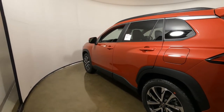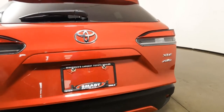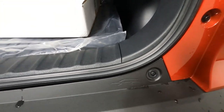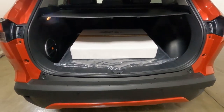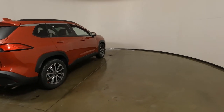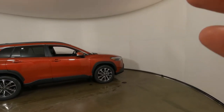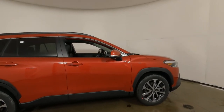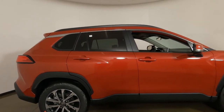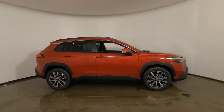I love the body lines on this. I also mentioned there are a couple of hidden logos. Down here in the threshold is another one of those Corolla Cross logos. The body lines actually look just like the logo when you stand back and take a look. If you look on the front you can see it's swooping over the fender, and then coming back this way you can see it's swooping over the door handle in the same way — so the body lines are set up with those same contours as the logo.